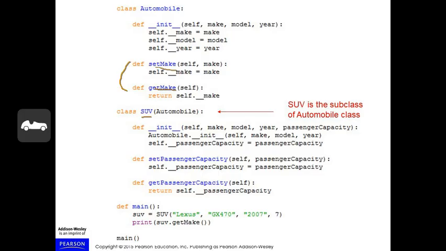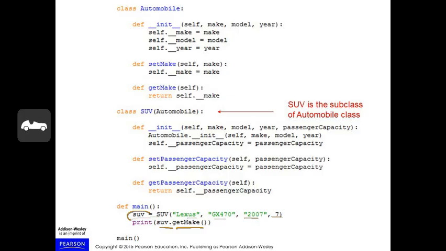So, for example, in the main method, an SUV object is created by passing in the make, model, year, and also the passenger capacity. The SUV object that's created is then used to call the getMake method.